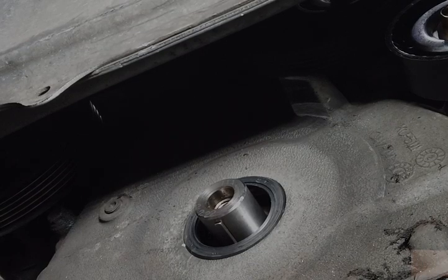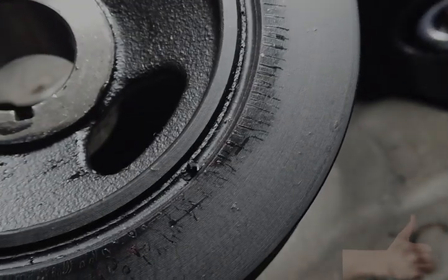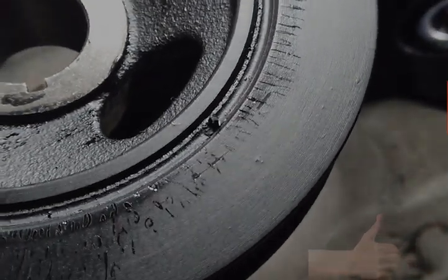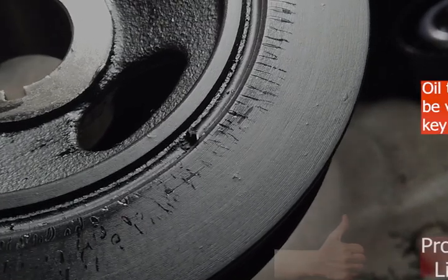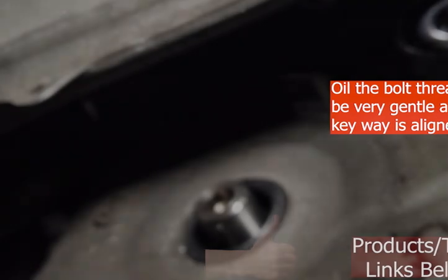Okay guys, so we're going to go ahead and put this harmonic balancer on. Notice there is a keyway, and no sense in being in a hurry. We can just kind of slide it in. It shouldn't be no problem.